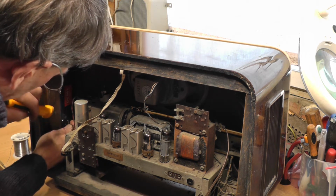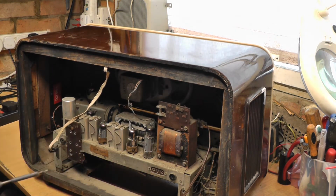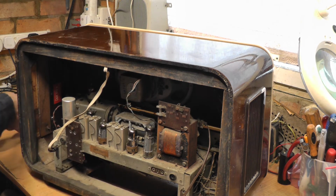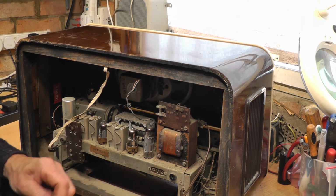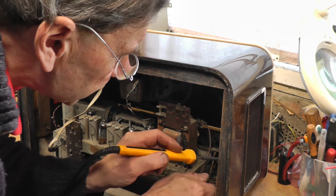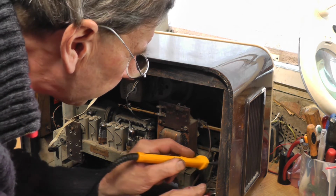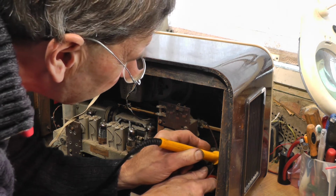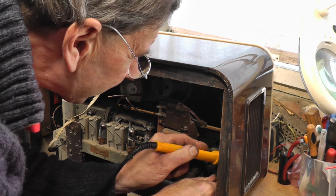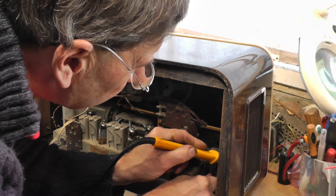If you're in any doubt when you start restoring anything, whether it's a radio, a vehicle, or even something a lot smaller, it's always worth taking some photographs of inside the cabinet and where wires go before you start disassembling. I particularly do that on televisions because you can soon make your own mistakes, and then you wonder why isn't this working, or was it working better when I did this or didn't do that. You can always refer back to your pictures.